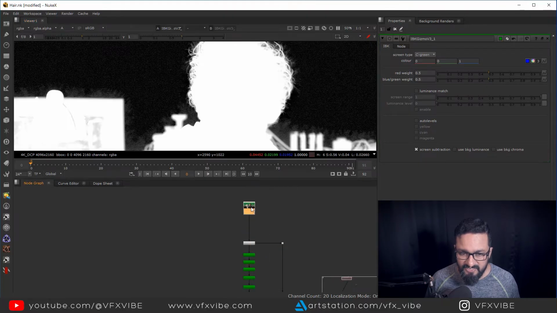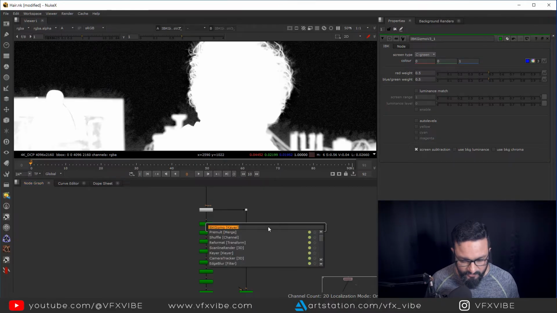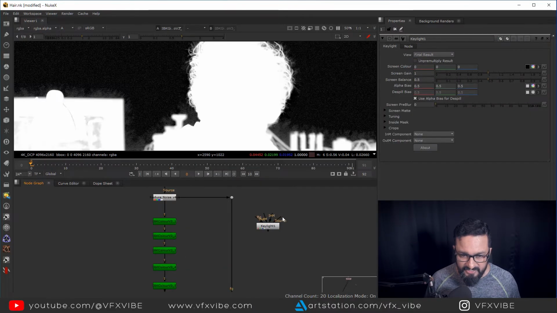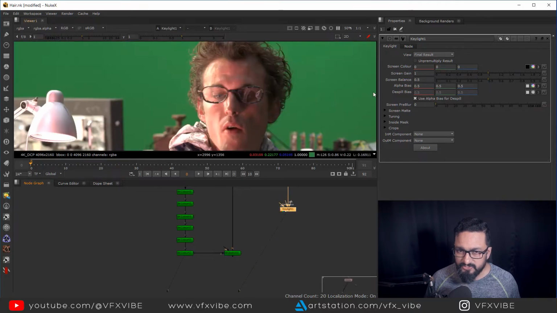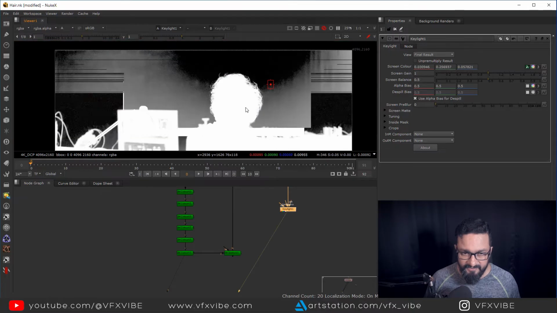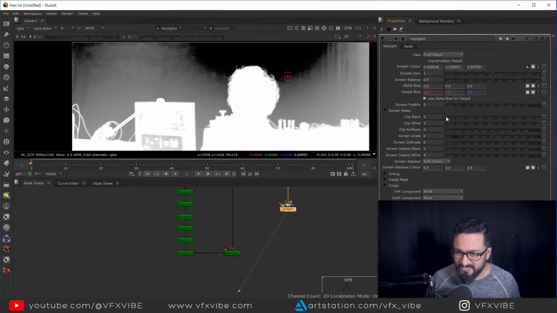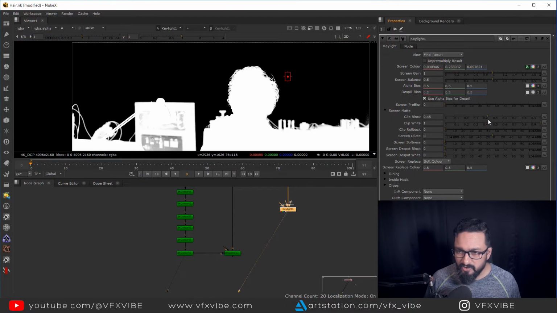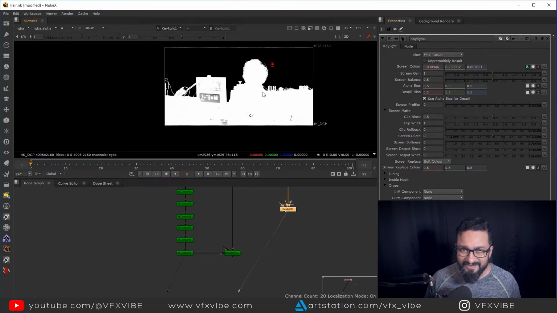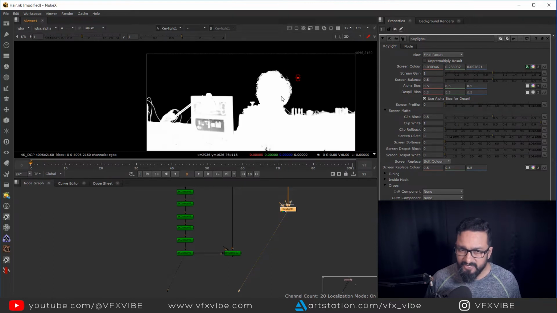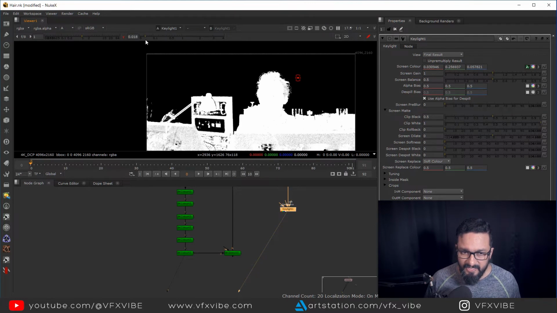So yes, this will be my soft mat, and again for core mat you can use Keylight, you can use Primatte, it's all up to you. So I'm going to use my Keylight, right? So let's connect over here and let's do that. So I'm going to pick green, right? And over here in screen matte roughly, and in core mat I don't want to take care of any kind of hair detail, because hair detail we already have in our IBK setup, or in soft mat. So lower it down as you can see.